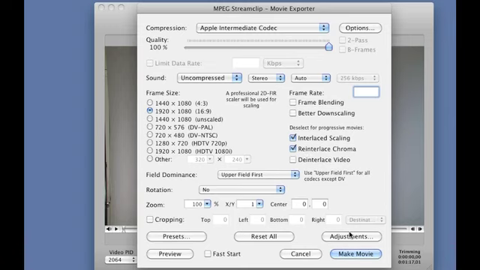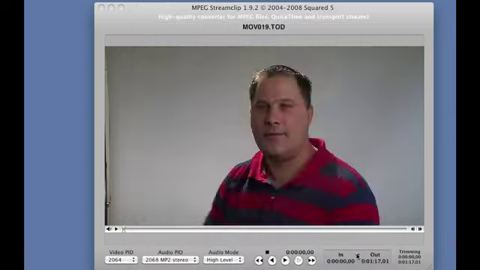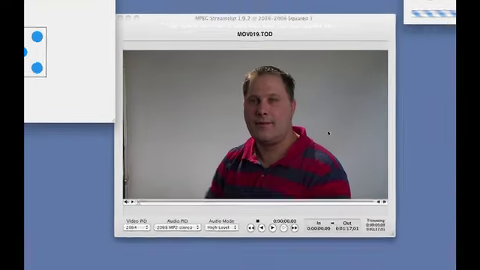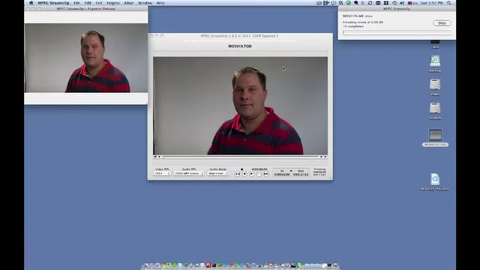So once that's done, I can go ahead and select Make Movie, and then I'm going to save it on my desktop. So I'm going to select Save right there. In fact, I'm going to put a little extension on it, AIC, and then select Save, and then it's just going to go through. You can see it's about 2% completed. It usually takes, depending on the size of the video, 5 or 10 minutes to complete. So rather than torturing you by watching this go to 100%, I'm going to let this finish, and then we'll come back.